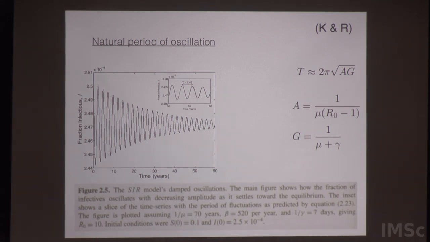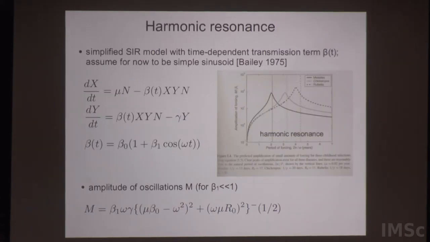Now I can say that I am going to perturb the system by some seasonal perturbation, but that can be different from the natural frequency which the system likes. So this is the natural frequency, but on top of that I am putting my perturbation frequency, which is my beta of t. And then something interesting turns up, something called harmonic resonance.